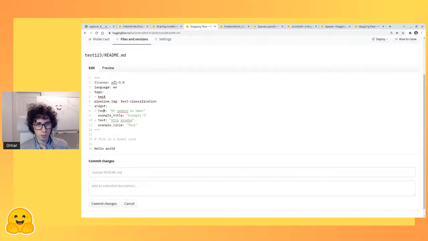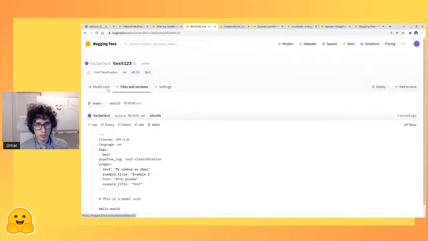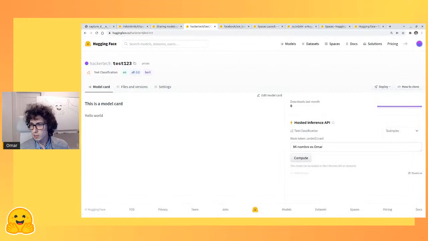So here I added two examples. One says "my name is Omar" in Spanish, and another one says "another test". So when you commit this, here at the top right, you can click examples, and you can see that it says example 1 and test, which were the two tests that we were working on before.